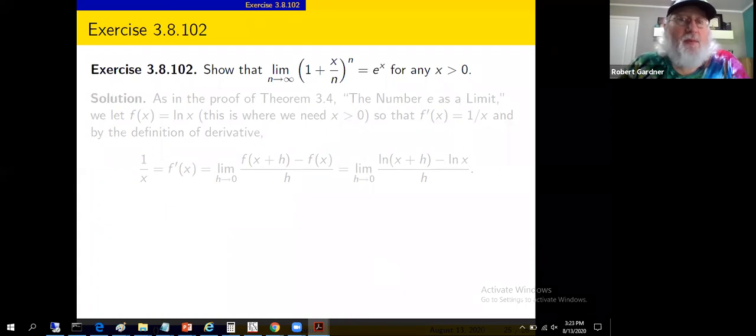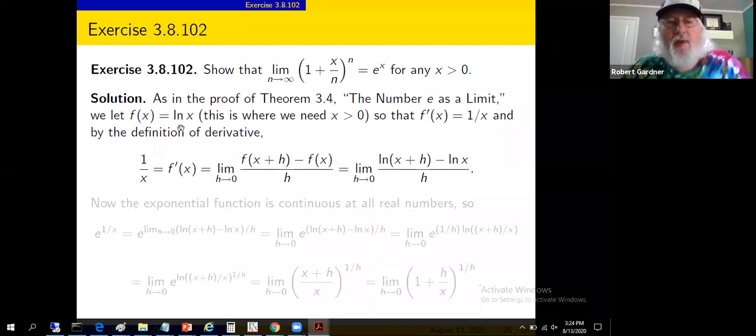Here's something somewhat more general. It says a limit as n approaches infinity of 1 plus x over n to the n power equals e to the x, provided x is greater than 0. Provided x is greater than 0 because we're going to do some stuff with logarithms. All right, this one is also a bit tricky, but it's kind of similar to the previous one. It's exercise 102 from this section. So there's no lack of exercises in this 1,500-page book.